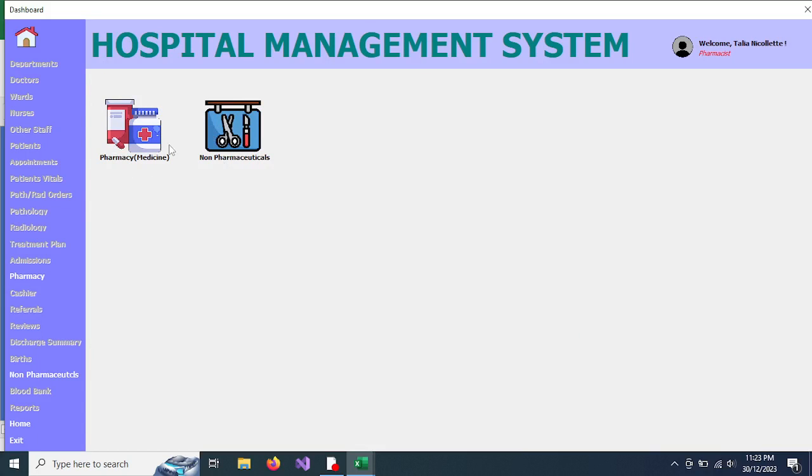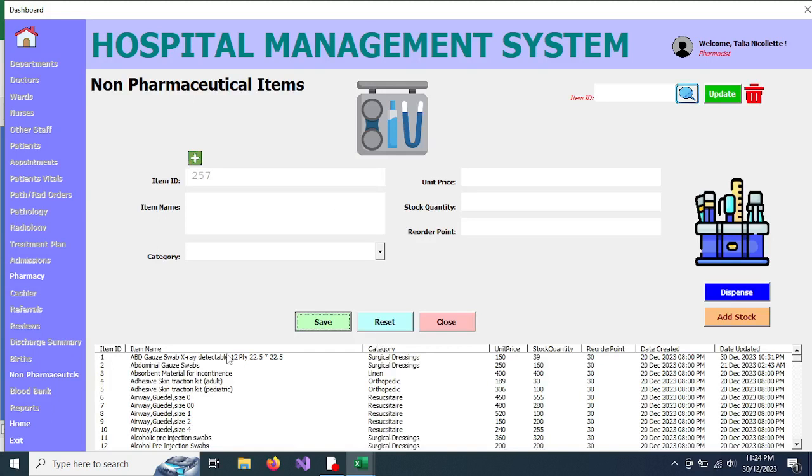Then again, the same pharmacist can also handle non-pharmaceuticals. In this module, you will be handling non-pharmaceutical items like abdominal gauze swabs, absorbent material for incontinence, adhesive skin traction kits, airways, girdle, and so on.